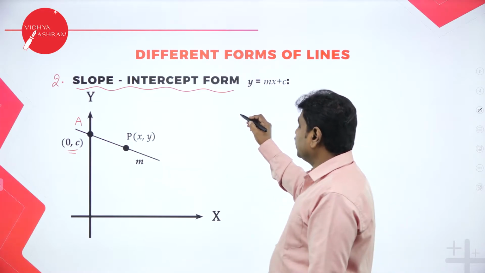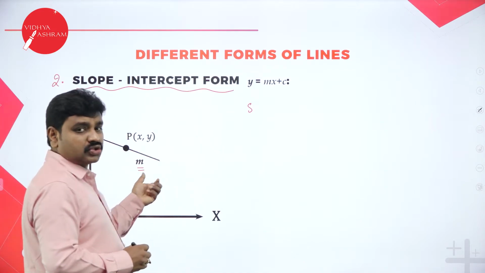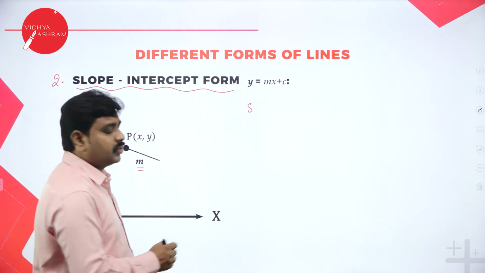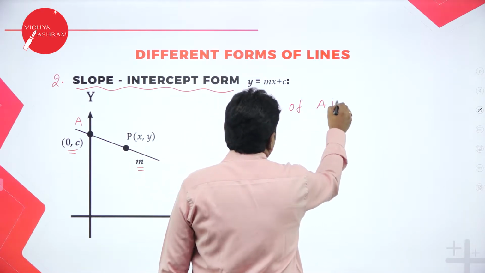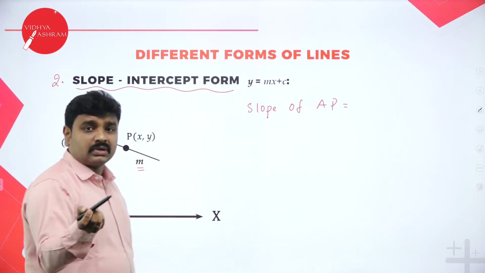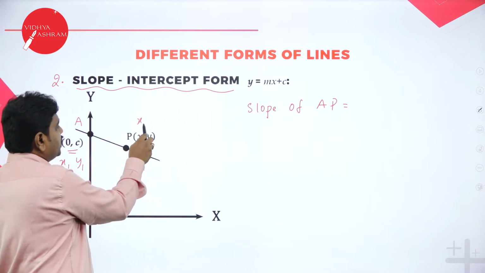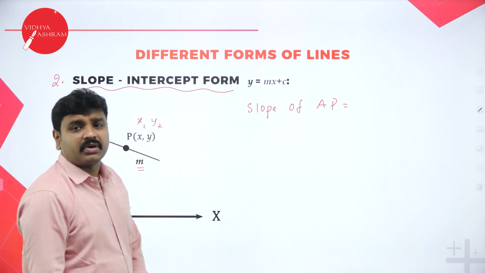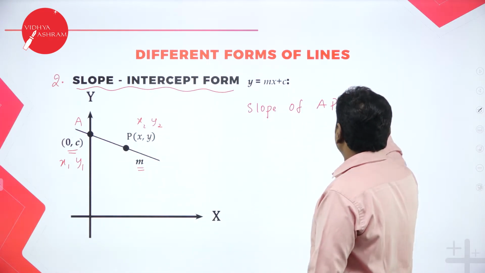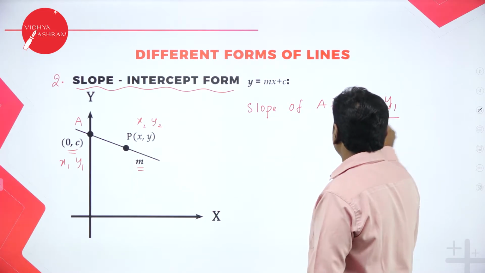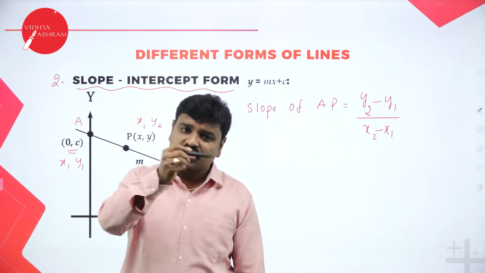Now from the diagram, let m be the slope. We have assumed, we know the slope. We know slope and we know y-intercept. So now slope of AP. All of you know how to find slope when I give 2 points. Here the first point I call it as x1, y1. 0, c is x1, y1, x, y is x2, y2. What is the slope of line joining points, all of you? You know, in my first session and in my last derivation also we use the same. When two points are given, slope is what? Difference of y coordinate by difference of x coordinate. How to find slope of line joining points? y2 minus y1 by x2 minus x1.